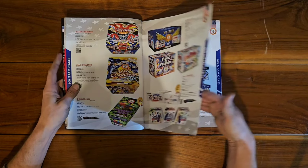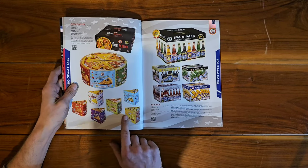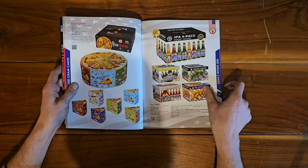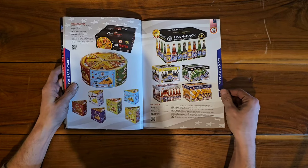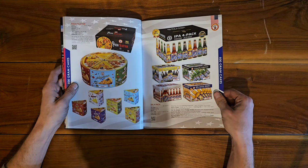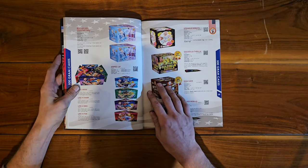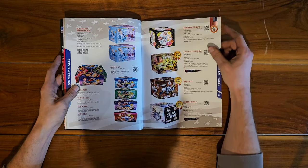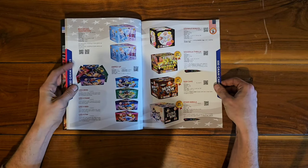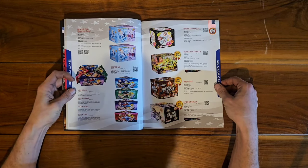Fancy Freedom is another fantastic one — great patriotic colors, you cannot beat it. Then we have the Pizza Platter — six cakes shaped like a pizza, all different ones. The IPA four-pack — I plan on getting some of those, I'd like to stack up a few cases just for shows and demos. Sprinkle Donuts — I've done that one, it's a very nice cake. We have Man Cave, and then the Amped Up series: Like a Boss, Like a Champ, Like a Hero, and Like a Star.